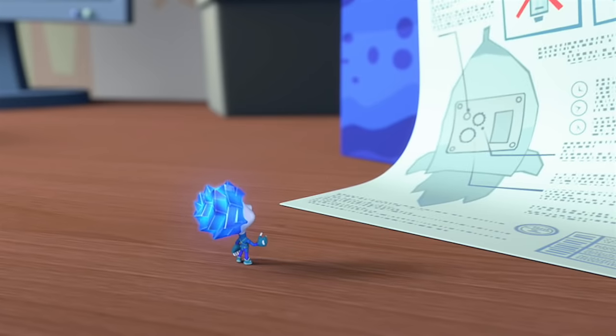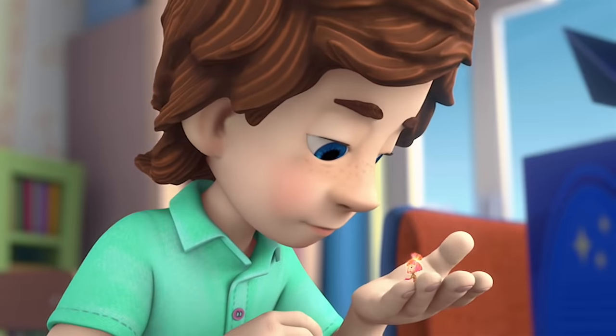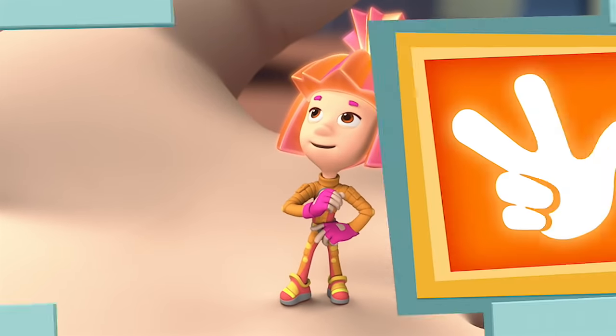Hey, Tom Thomas. It says that we put the wrong kind of battery into the clock. We should have used that kind. You see, Tom Thomas? If you don't want to be a dummy, instructions are for you.